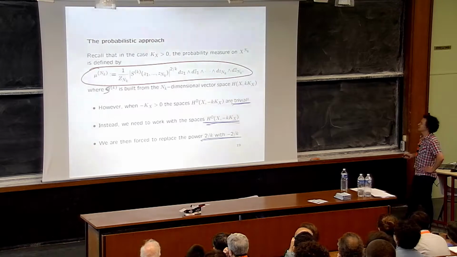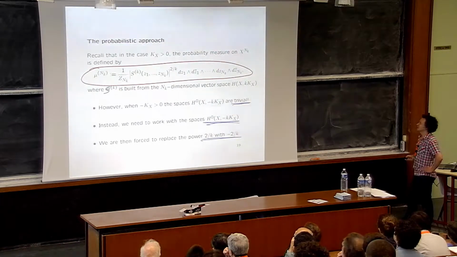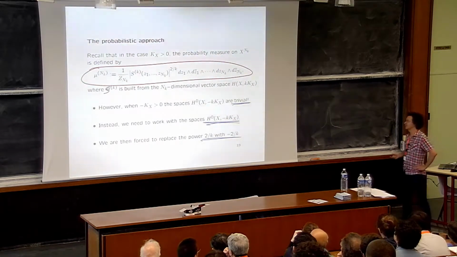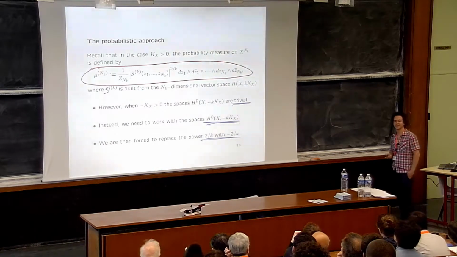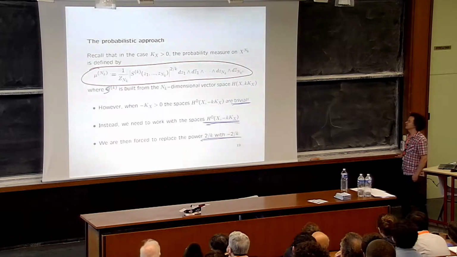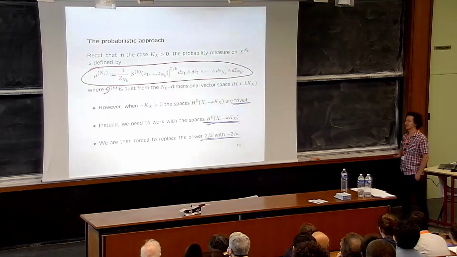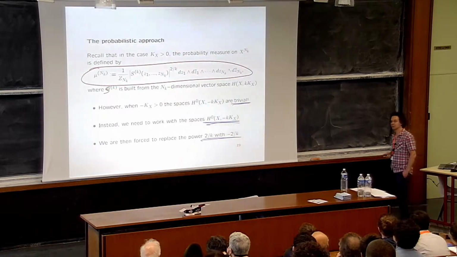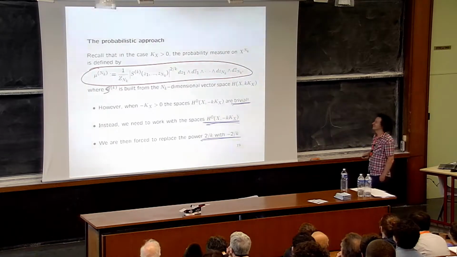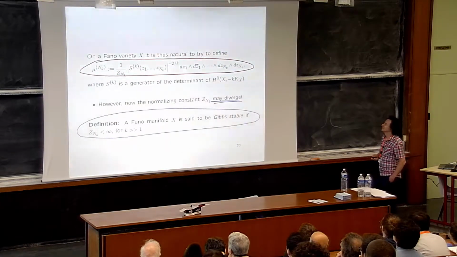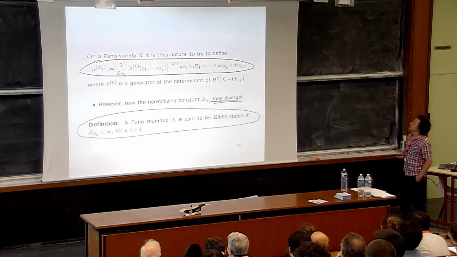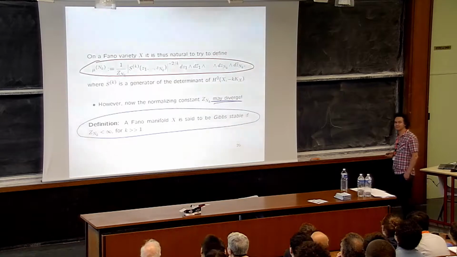So we need to work with these spaces, obviously. What's the problem? Just put back the section built from this space, and let's do what we did before. Well, if you want to get that honest measure, for things to transform in the right way, you need to put the minus sign here, right? Okay, let's put the minus sign. Let's not be scared. But then there is a problem.